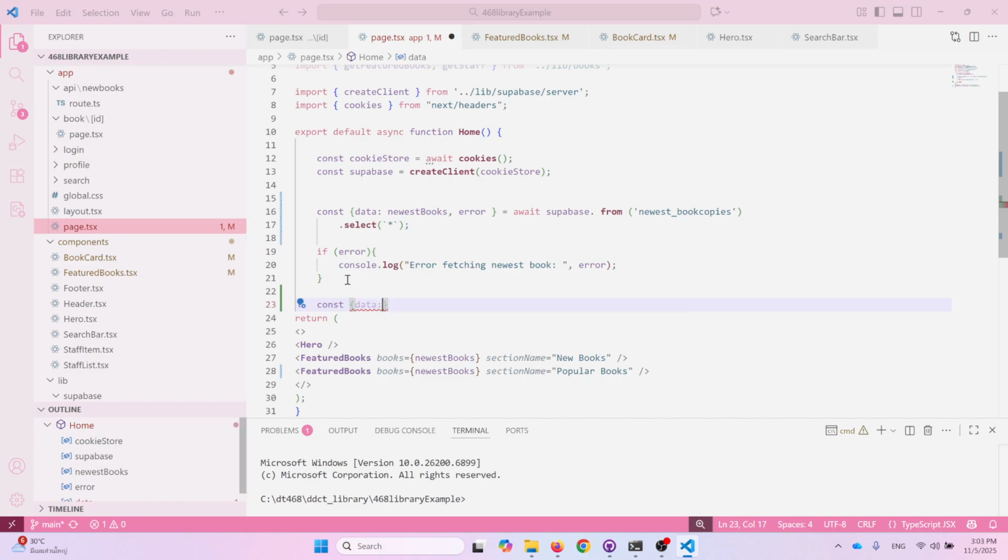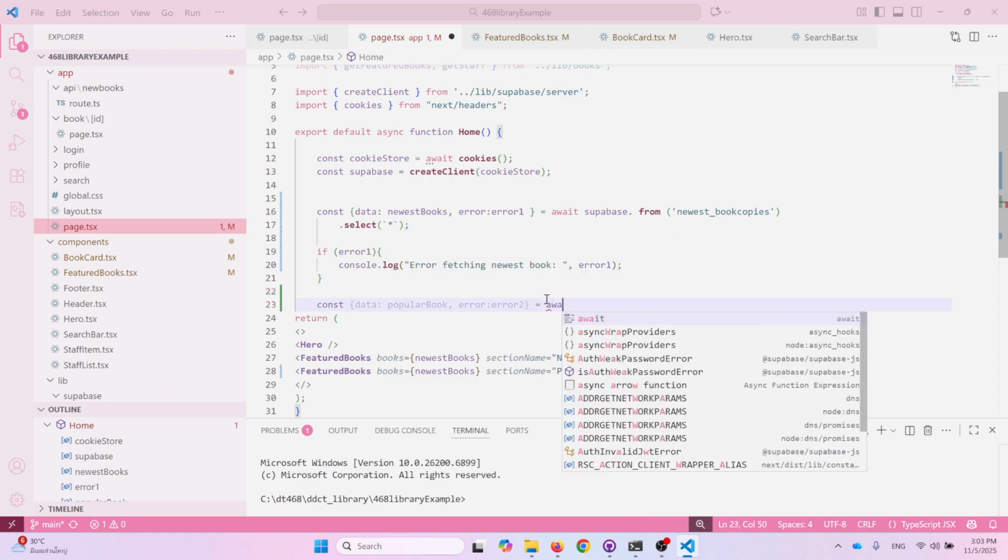Okay, so we do data again. This we're going to put in popular book, and error. Here I'm going to put it into error 2, so that I'm going to change this to error 1, so that it won't cause a problem for us with the duplicate name.